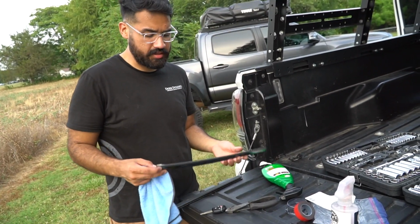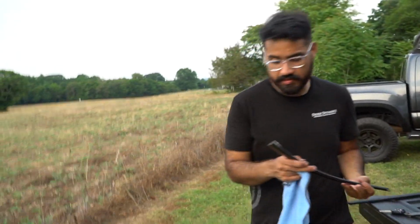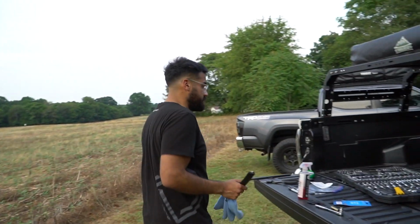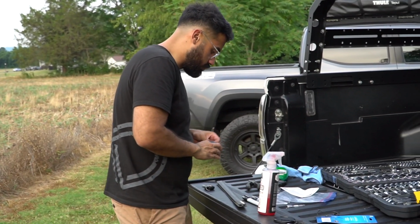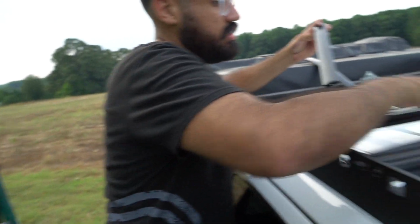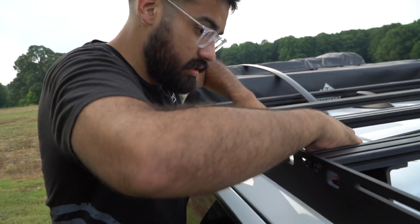What you're gonna do now is just cut your weather strip. There is gonna be a wire inside of this. As you can see, there's a wire. So you're gonna need to use some snippers, which work pretty good. You're gonna wanna clean the surface, and then use some 3M tape to properly secure it. I just measured generously. It doesn't really have to be exact, but as you see, this one, I cut it. It's not super pretty, like I said, but it does fit inside, so that's what you want it to look like.